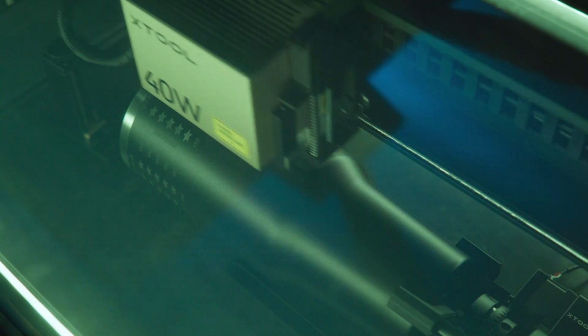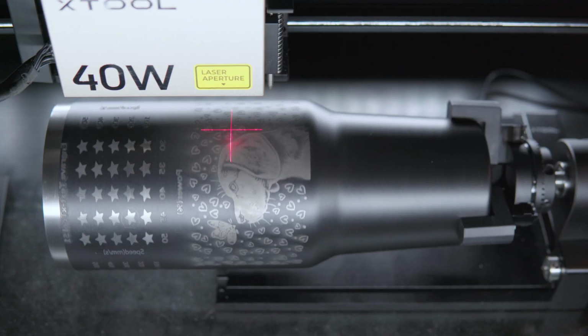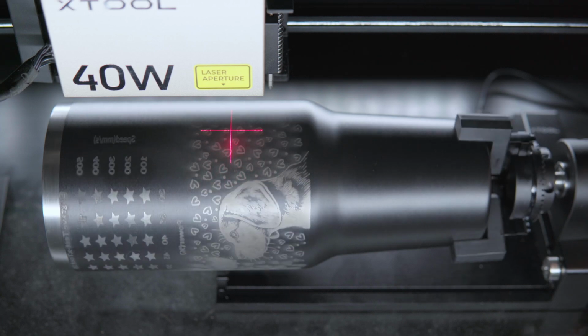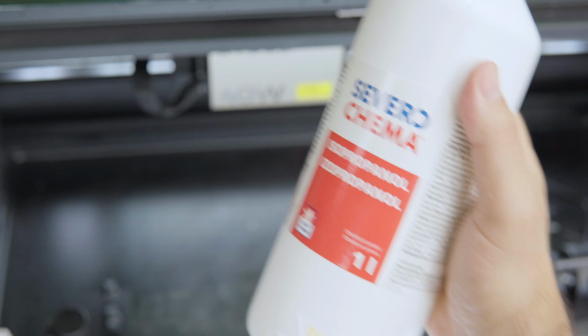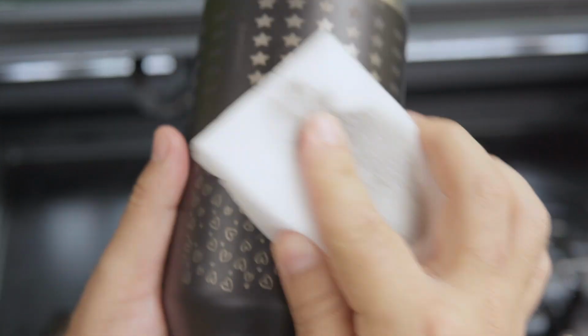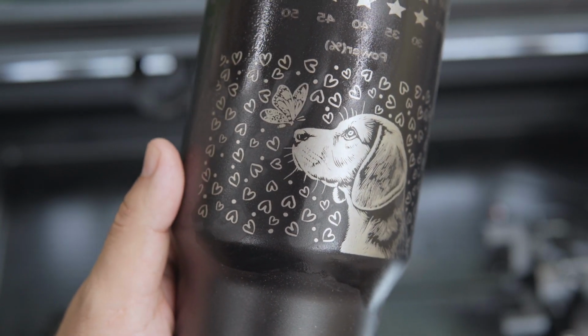I wanted to test a more complex engraving, thinking of that wraparound engraving I want to do for my lady friend. And what do you know, Creative Fabrica had a picture of a beagle, like my good boy Cooper. If you ever think your engraving didn't come out right, before you get too upset, rub some alcohol using a magic eraser and you will see it turned out just great.